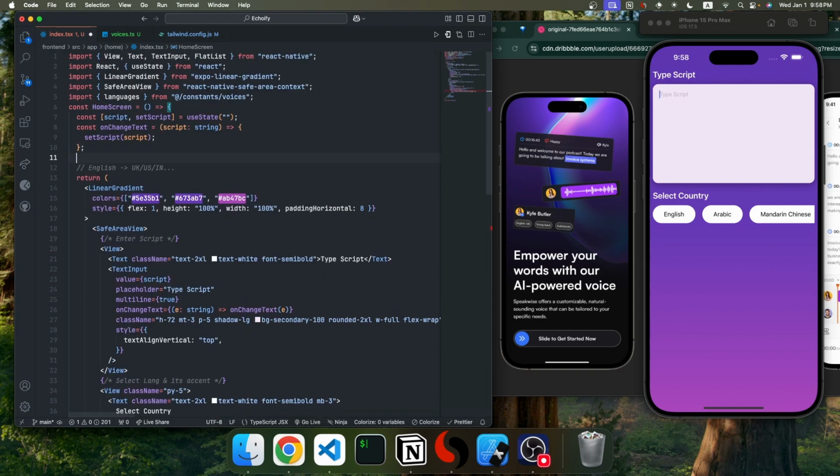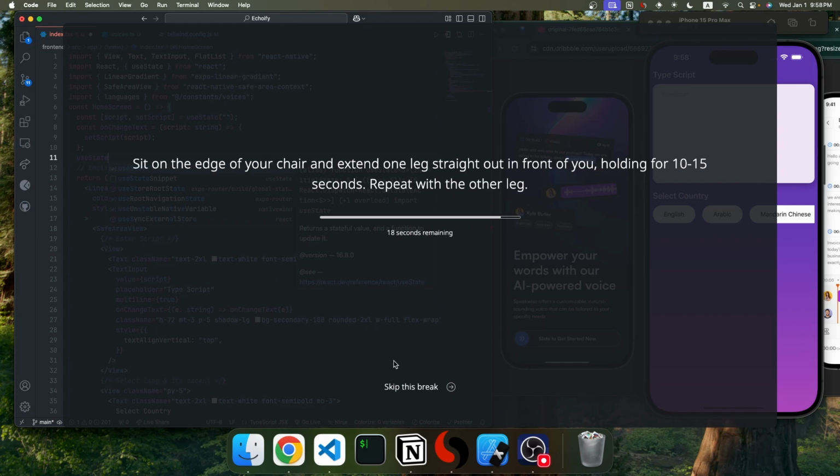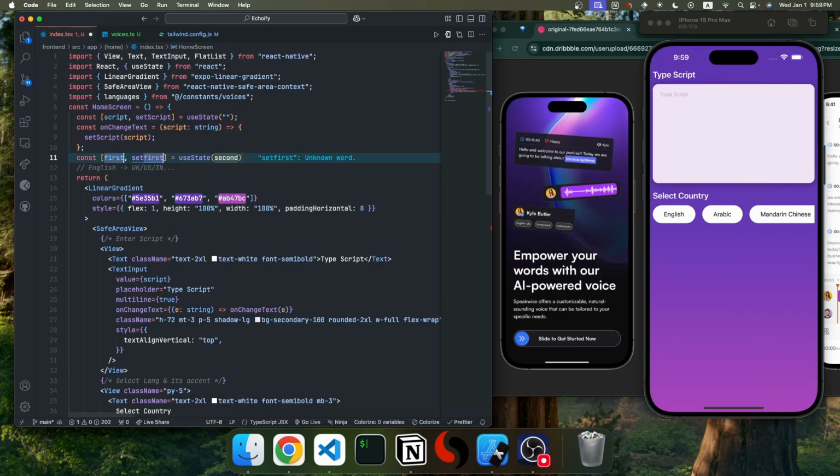Let's say we select it, just type first, set snippet, and I would say selected country. And the first one is going to be not country, but language. Let's say English is the default one.